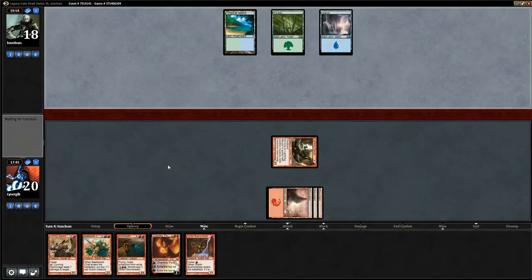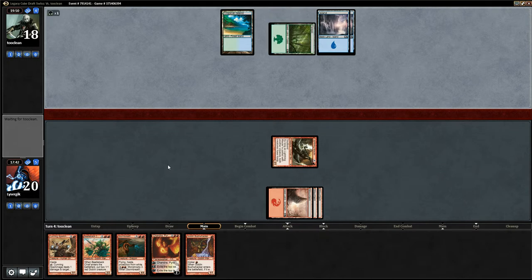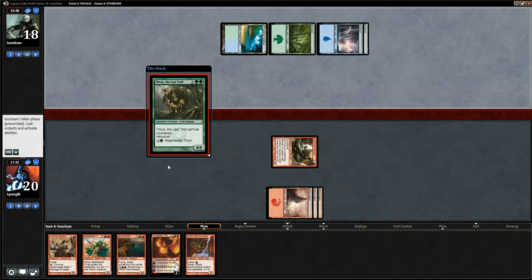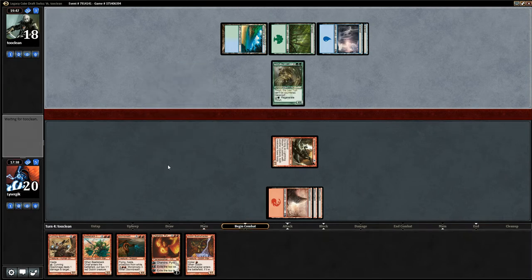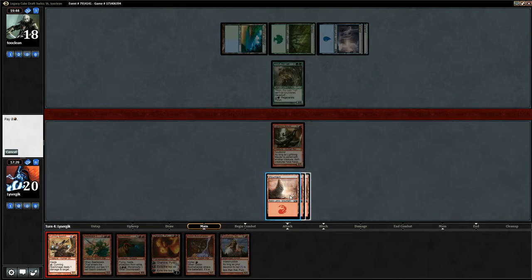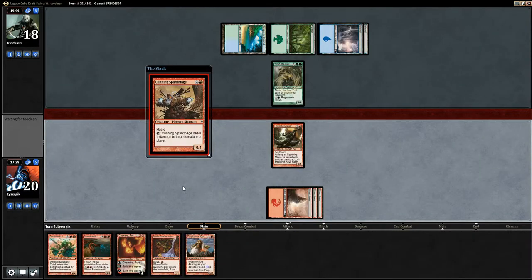Oh, he's going to be drawing soon. Gross. That is disgusting. Now we need that Flame Slash. You can't. Huh? Has hexproof. Oh, does it? Yeah. Oh, it does too. Yeah. That is gross. We are going to lose. Yeah, just drop him. We're going to lose to Thrun.